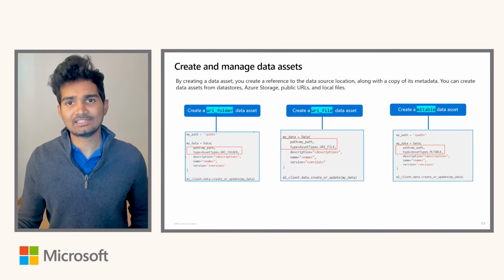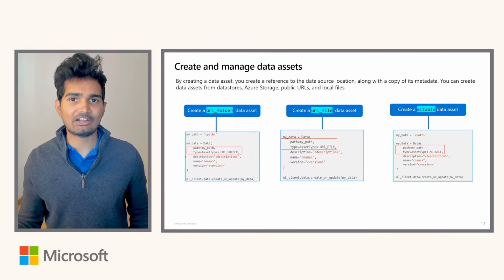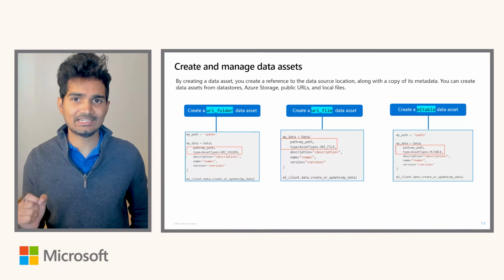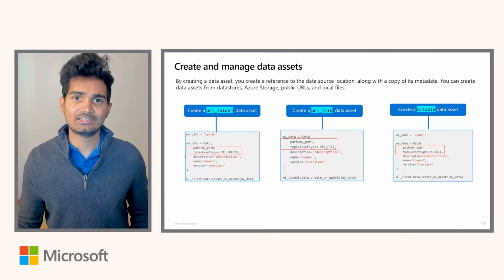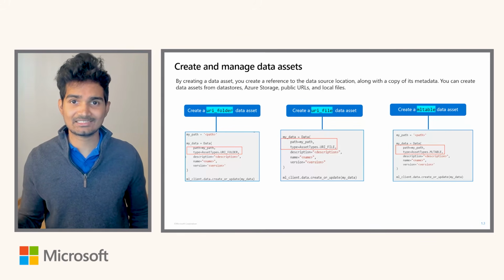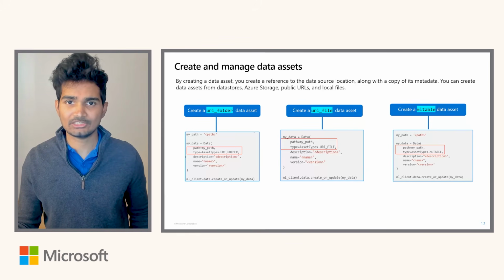When creating data assets in Azure Machine Learning, there are several benefits you should be aware of. You can share and reuse the data by using data assets. Team members can easily access data without needing to remember file locations. You have seamless access. Data assets are readily accessible during model training, ensuring smooth workflows. Version tracking. You can keep track of all the versions of data, which is crucial for consistency and accuracy. To create a data asset, you need to specify a path parameter that points to its location.